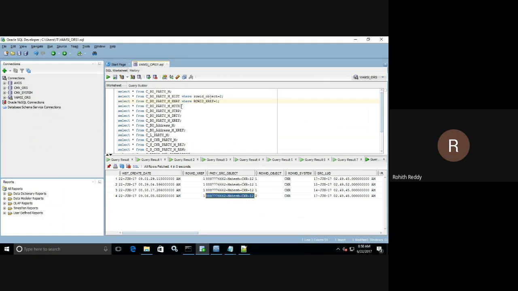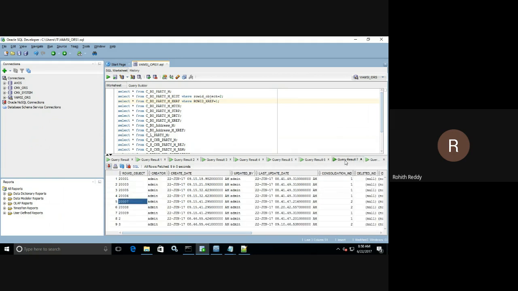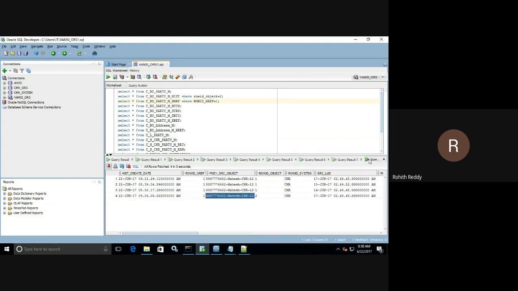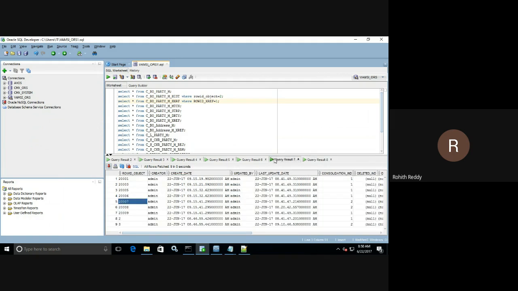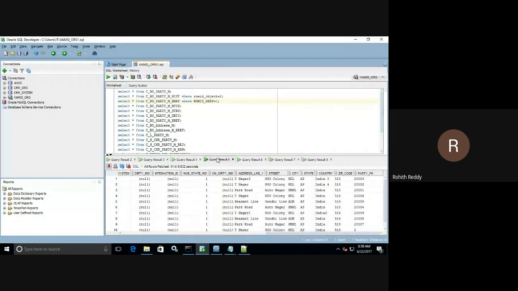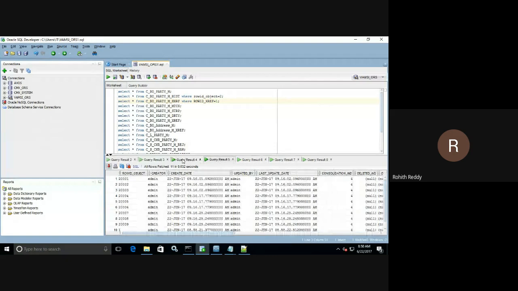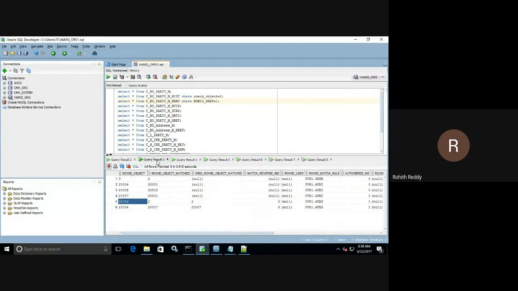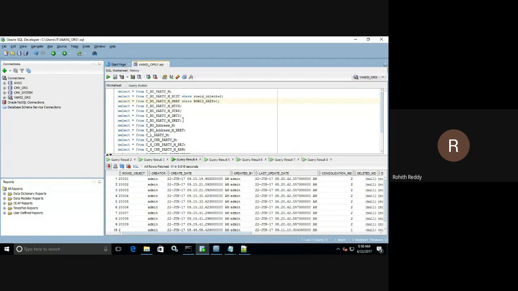Whereas if we look at the xref table, where is this xref? Let me close some of these. We don't have xref data here.